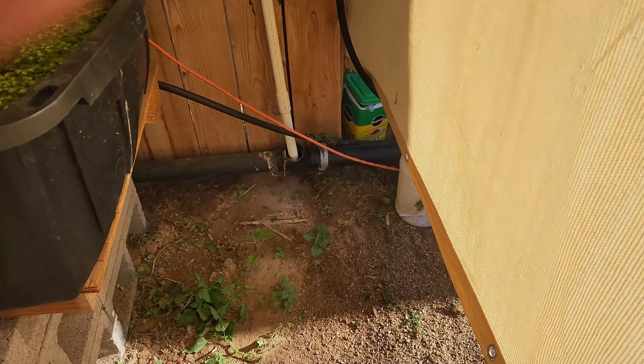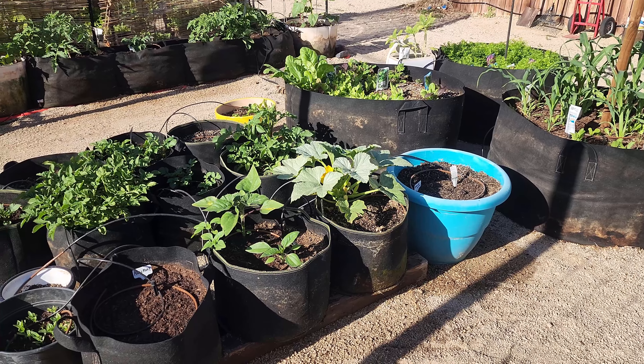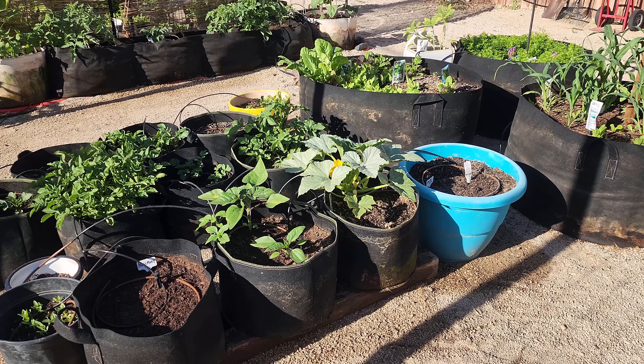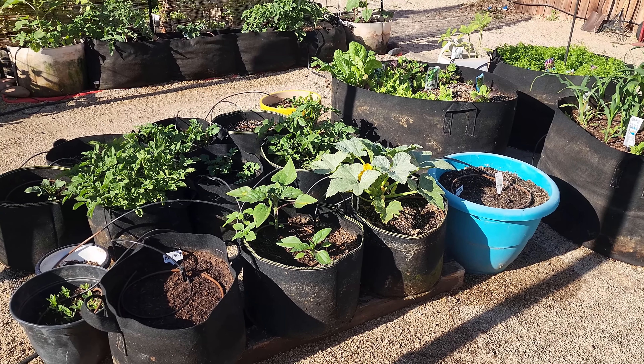This is what we do with our fish water. Now, you may not have this sophisticated system, but you can take your fish water and fertilize your plants. I want to emphasize — we're not actually watering the garden with the fish water. The whole garden is set up on a drip system because this is Arizona and you need a consistent water supply. With 60 pots, everything has to be automated. So we've got a drip system on automatic that constantly drips the actual water. What we do — because we're running an organic garden — is take the fish water every other day and supplement the soil, enriching it to make a totally organic garden.